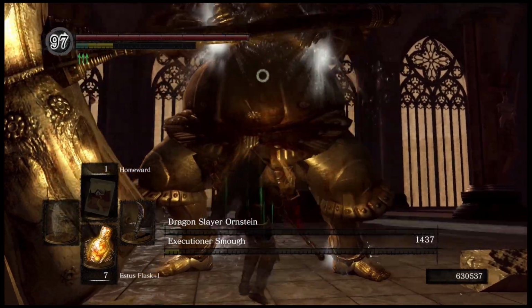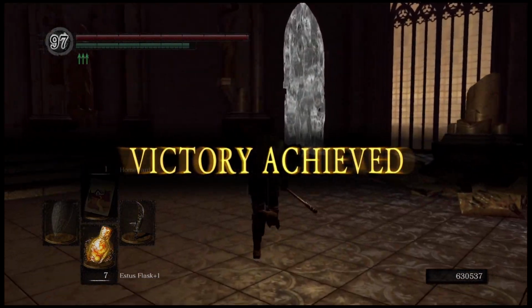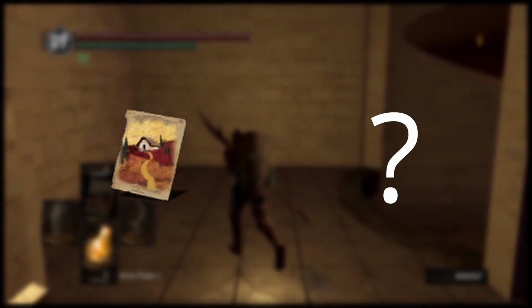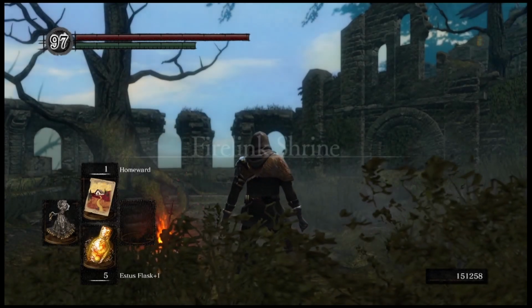With Orenstein and Smough dead, we get access to the Lord Vessel. Before we go ahead and move on, you may have noticed that I've had Homeward in my miracle slot this entire time. This is one of 2 miracles that we're going to need to get into the kiln of the first flame. From Anorlando, warp back to Firelink Shrine.